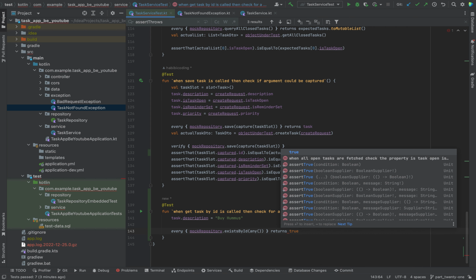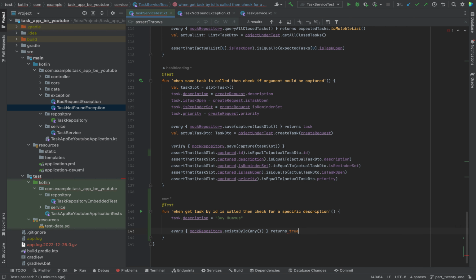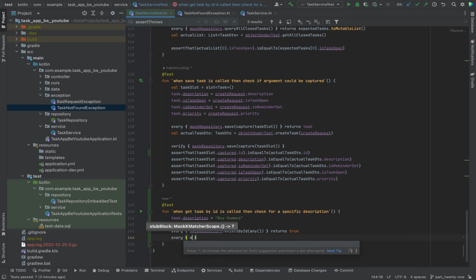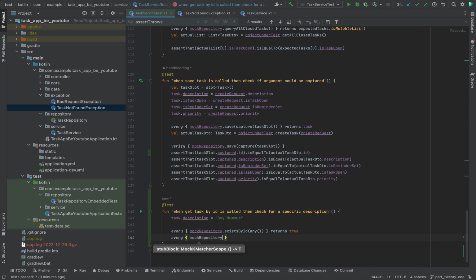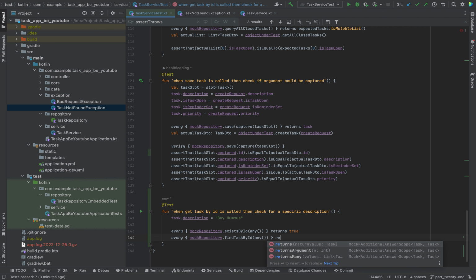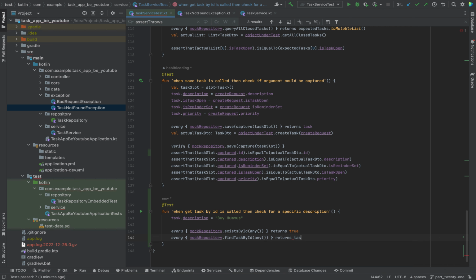Okay. Now we want again an every block. So when find task by ID is called with again any argument, returns task.